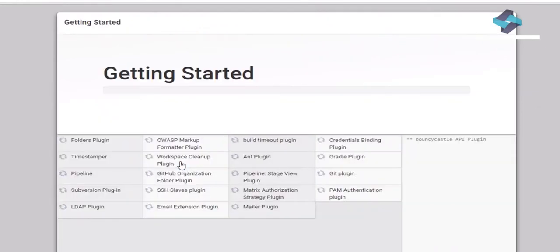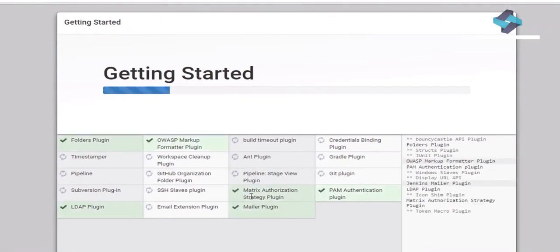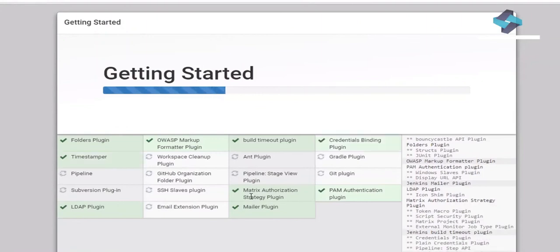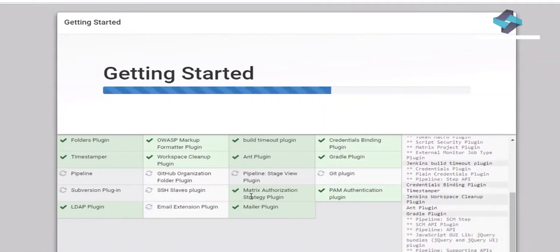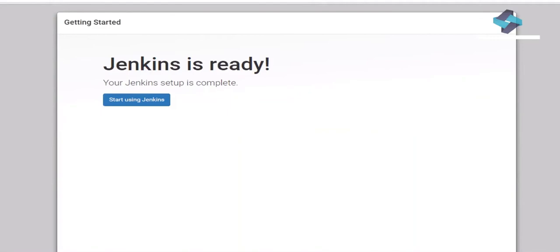At this point, Jenkins will download all the necessary dependencies from the internet. That is why you must make sure that your Jenkins machine is connected to the internet. Let's wait and allow Jenkins to install necessary installation files before continuing further. After the installation of all dependencies, our Jenkins instance is now ready. Great! Now we have successfully installed Jenkins and are ready to use it and manage it.